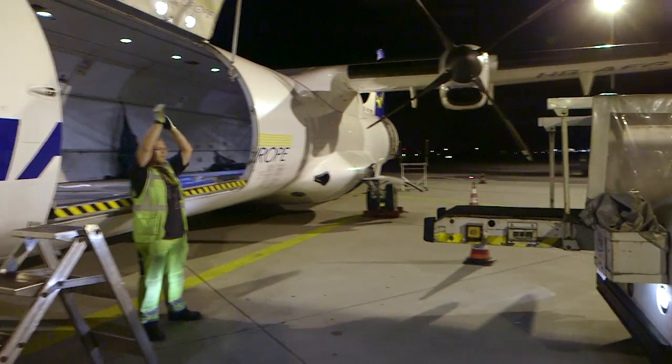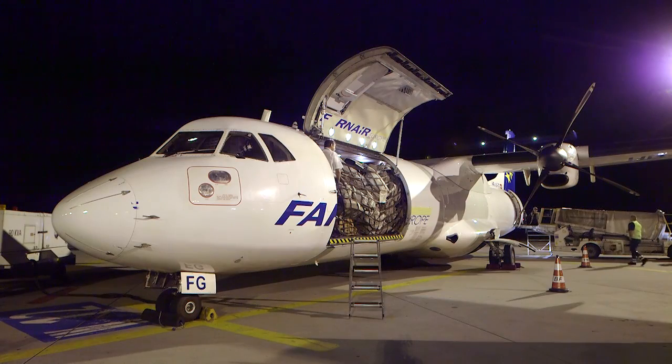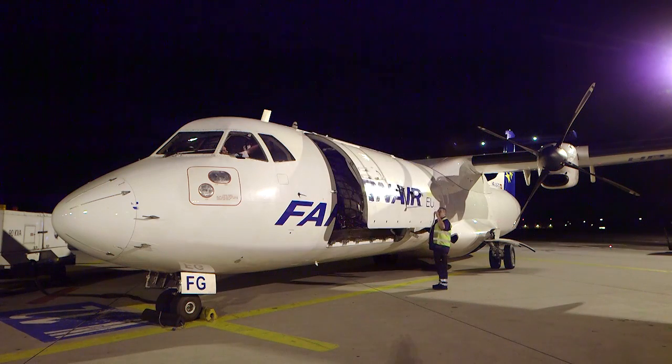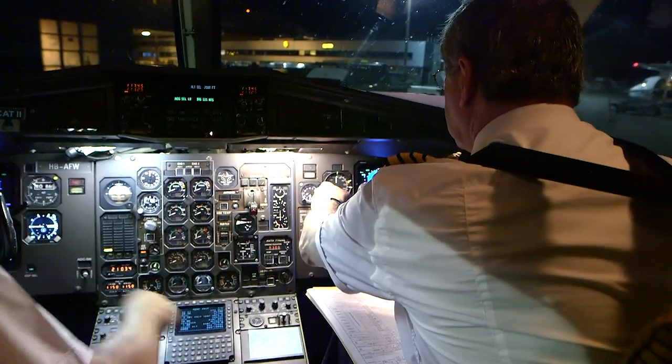All of our conversions include window plugs as a replacement of the original windows, removing all scheduled maintenance tasks associated with it. Its industry-leading payload versatility and volume capability, together with very low fuel consumption, make the ATR the aircraft of choice for both the express feeder industry and charter market community.